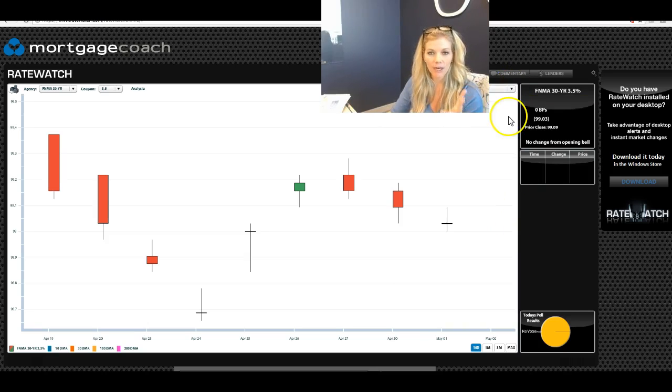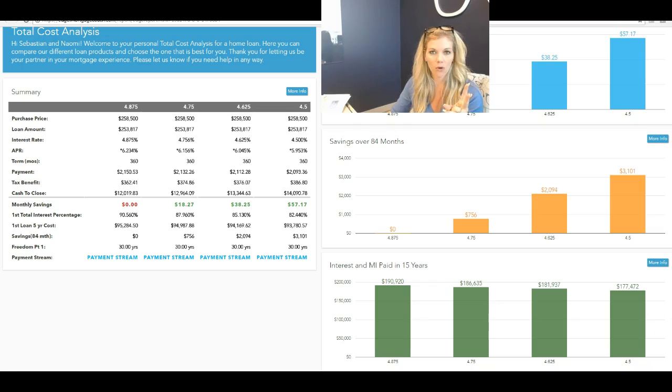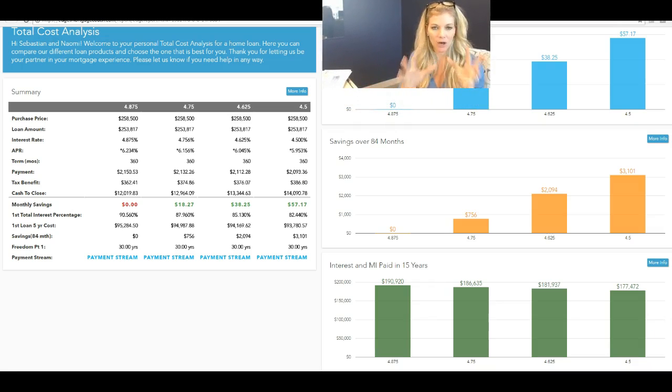So a certified mortgage planner looks at a total planning approach. We use software like this, and I'm going to walk you through an example. Every single one of my clients gets a certified mortgage analysis because the lowest interest rate doesn't always make the most financial sense. Yes, I said it. I know we're programmed to think that that's the case, but when you take a planning approach, I'm going to show you why that's not.